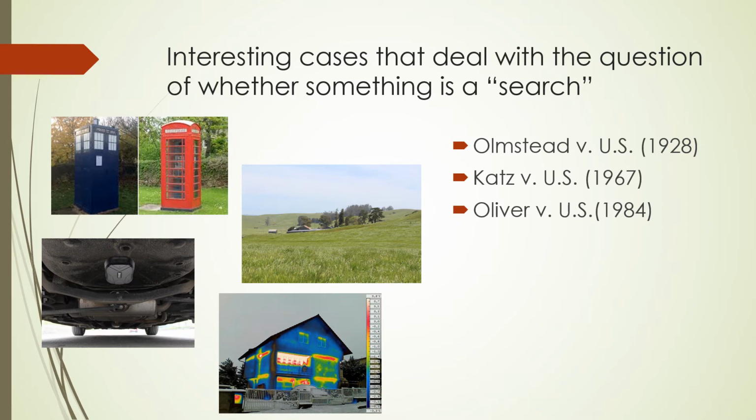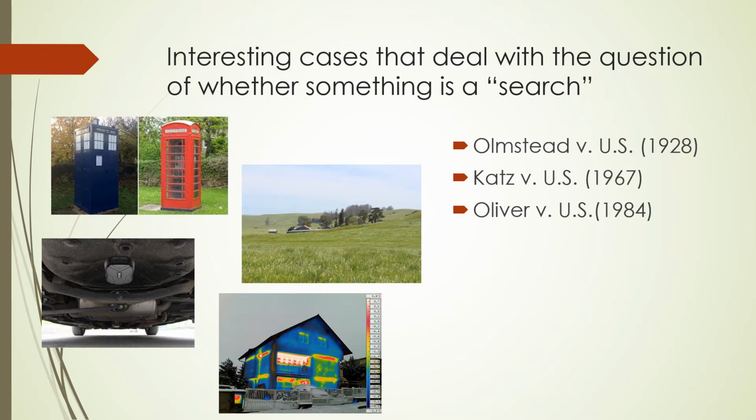That area is generally what's known as the curtilage of a house. It's the house and the area immediately surrounding the house that is considered what's called the curtilage, and generally the police can't search within the curtilage of a property without a warrant. Houses, generally speaking, the police would need to have a warrant to search a house. In Oliver versus the United States, the question was, how far does your expectation of privacy in your home go?